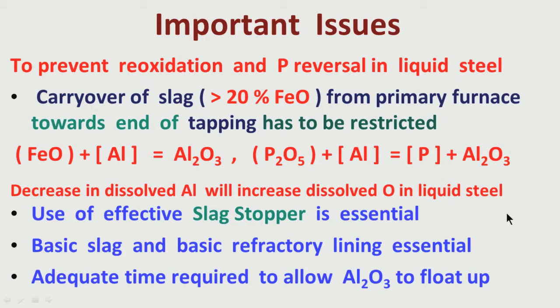So, what is a slag stopper? Some of you possibly know. There are two ways you can stop slag. One is you can put a refractory, some balls or something like that. We call it a dart, and the density of this is in between that of slag and liquid steel. The slag has lower density, that is why it is at the top of the liquid steel. So, if the density of the refractory ball or the dart is in between slag and liquid steel, then it will float at the interface of liquid steel and slag.